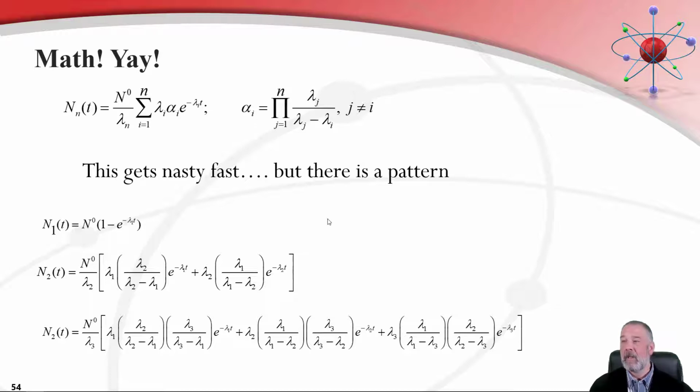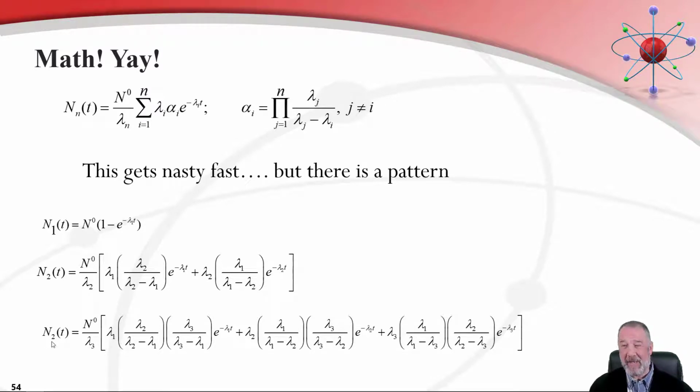Now, once we start solving these things, we only have one component, right? So we're only looking at, in this case, going from uranium-238 to plutonium-239. We just have one thing that tells us how many of them we have as a function of time. If we have two of them, like we're looking at now, not just plutonium-239, but plutonium-240 as well, now we have two different terms, and you can see they both have that exponential.